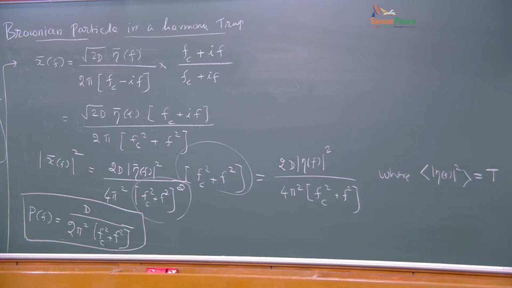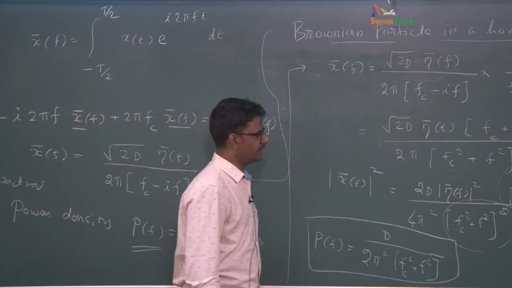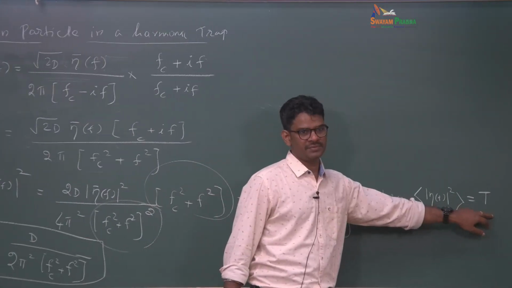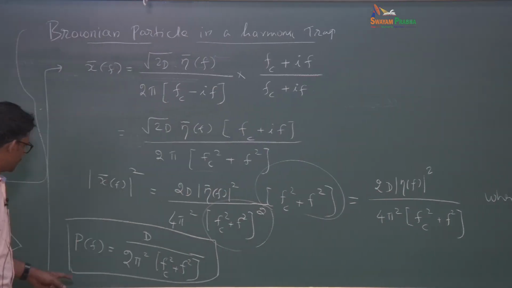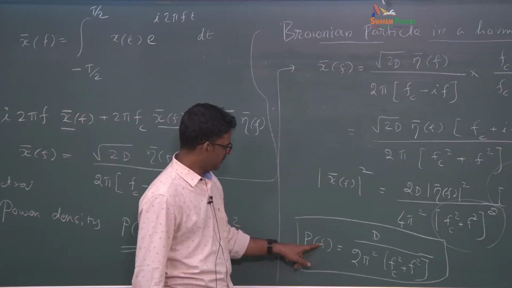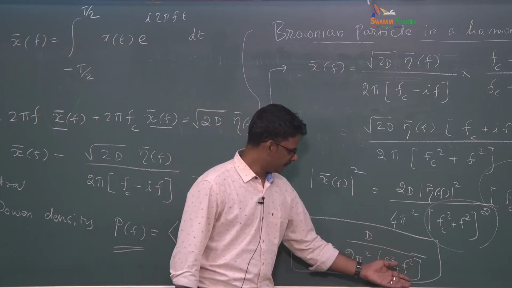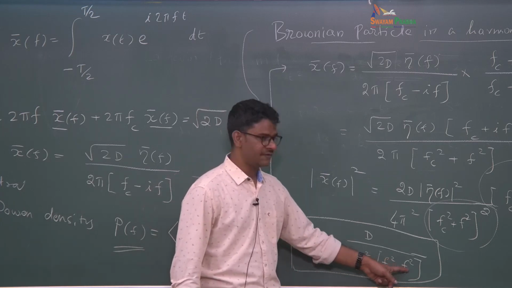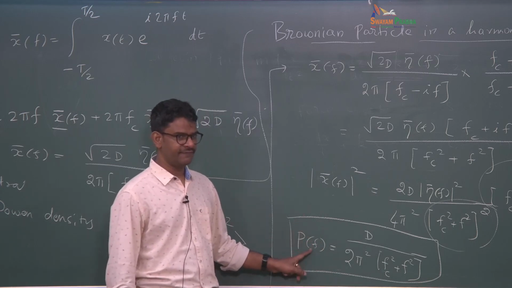And one thing you have to note here is when we apply the Fourier transform for the normal random variate, the mean square of that will become the period time t itself. Okay, so that can be substituted here, t, and then our power spectral density is defined as the mean square x by t, and therefore this entire expression becomes a very simple form which has this diffusion coefficient there and 2 pi square, fc square plus f square. What we are saying is that the power spectral density depends on the frequency f by this function.